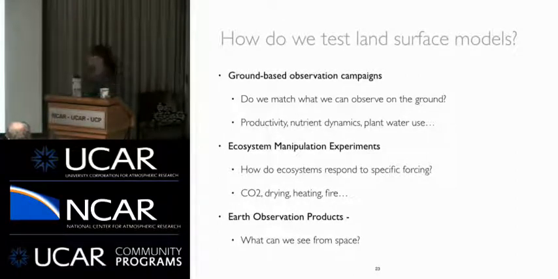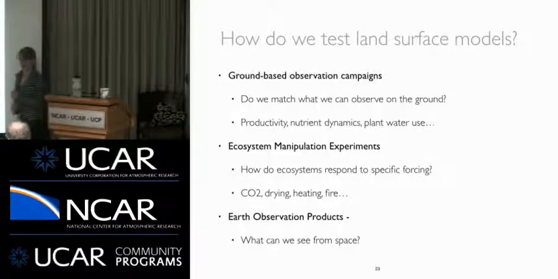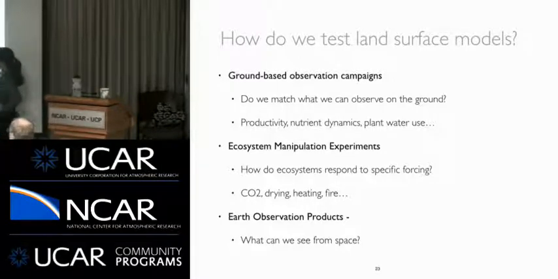We use a large number of observational data in the terrestrial sciences section to keep us honest in terms of our predictions of the future. This is obviously an extraordinarily complex system, the CLM. We can't just be picking numbers out of a hat and hoping that everything will work fine, because it won't. So the three kinds of data we use typically are ground-based observation campaigns.